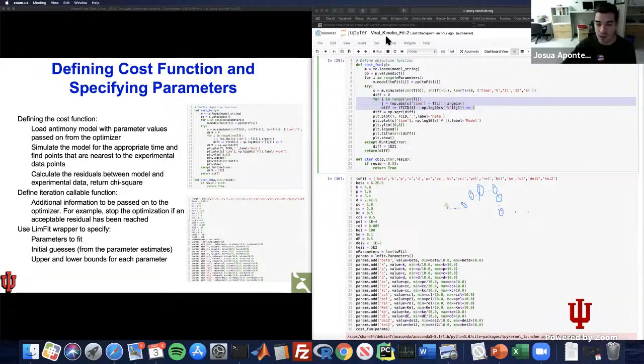Okay, and then after that, we measured the distance between them, right? Which is what we're doing here on line 12. And then we squared them and we added them. So that gives us diff, and then we take the square root, which is the chi-square, right? Which is the function that I described earlier.